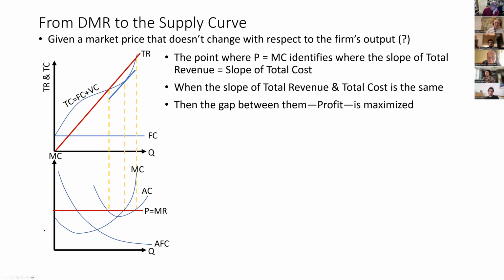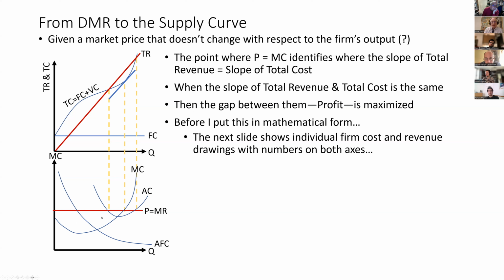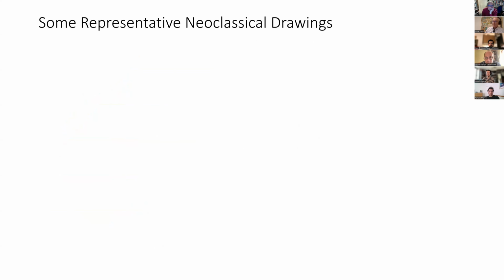And this is what economists think is really advanced and cool thinking. Now, before I go to mathematical form, I want to show some slides to you, which are taken from standard textbooks. I just want you to think about what is strange or common about each of these. So you'll find lots of textbooks which just basically draw diagrams and don't have any numbers on the axes. And in fact, I gave a talk at a Budapest students research group yesterday, and they use Varian, and Varian just has drawings. It doesn't put any numbers on the axes, so you can draw anything you like.